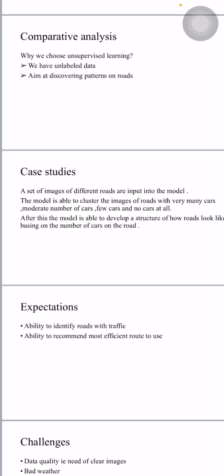So if there are many cars in that image of the road, it will fall under high traffic, and it will show that this road has high traffic. And we shall also check the alternative road image and see if there is high traffic or low traffic. If we compare the traffic and see that there are fewer cars than this, the recommended road will be the road that has the least number of cars. So that's a user case scenario that I can think of.